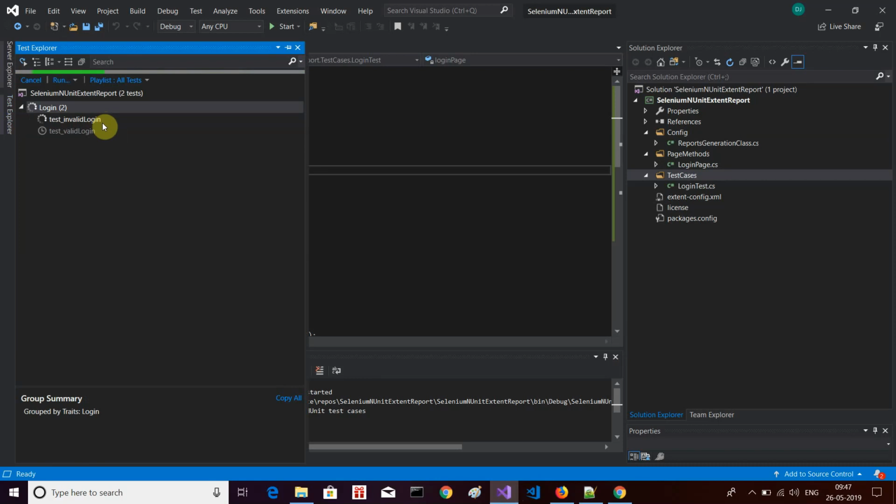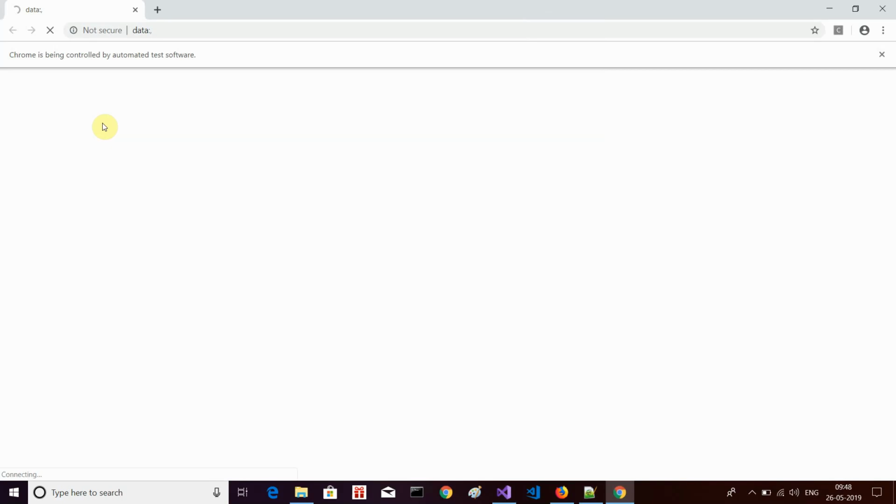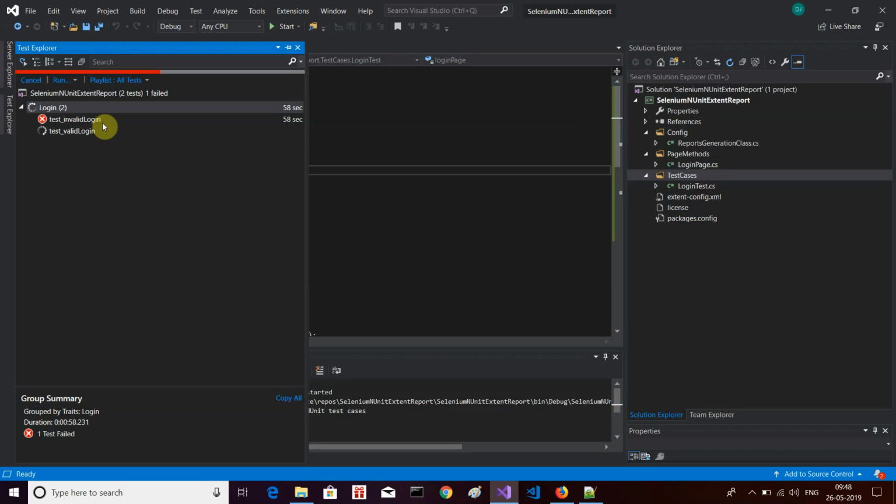Once it failed, it will give the reason why it has failed, and then it will start picking the second test case, that is the valid login. So the first scenario failed, now the second scenario started. This scenario will pass. Fine. So we have executed two scenarios, one is fail, one is pass.